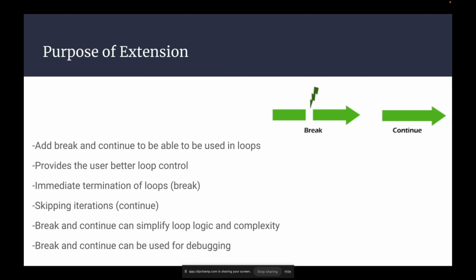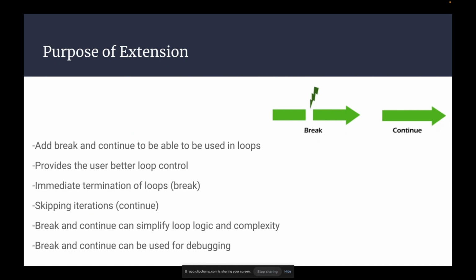So, what is the purpose of this extension? The purpose of the extension is to add break and continue statements to be able to be used in MyPL in loops. What this would add to MyPL is users would have better loop control. By better loop control, I mean users would be able to immediately terminate loops using break, or they could skip iterations in a loop using continue.